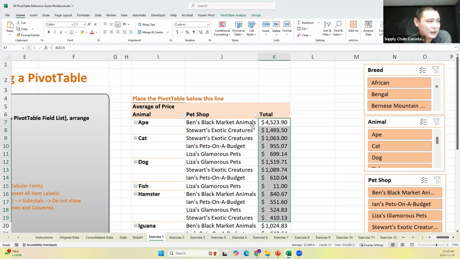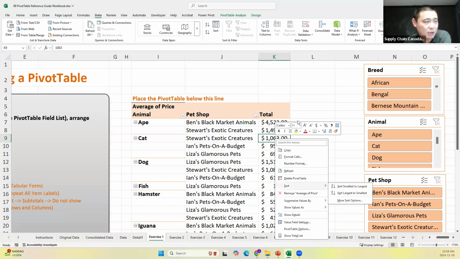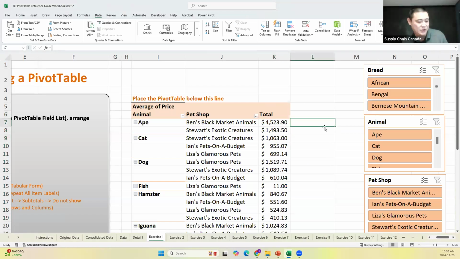Why? Well, because it's actually filtering not for this. It's filtering this column here. So pivot table, sometimes you'll find it difficult to filter for things because it doesn't have the typical data filter available to it. You might have to right click to sort for things in a particular column, or you might have to use this method I'm trying to show you, Control Shift L, to add in the filter for the entire pivot table. And when it's working properly, the filters will actually go across this pivot table so that you can filter for information in that pivot table.